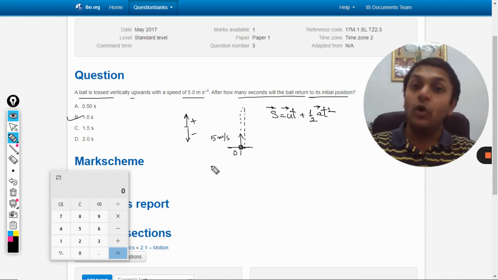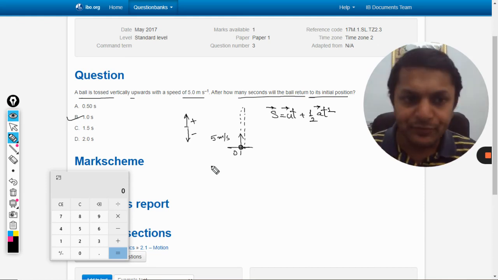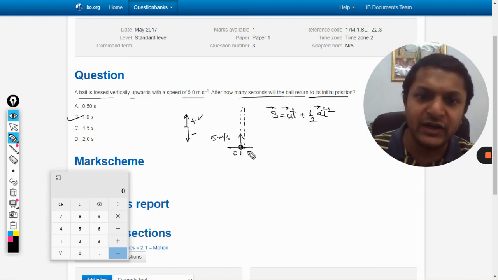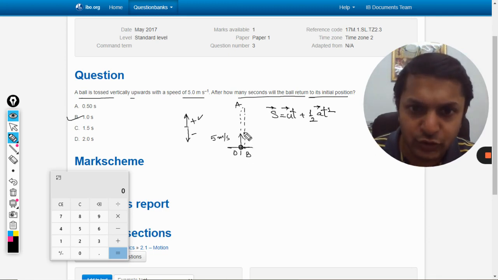This point is O, so all distances will be measured with respect to O. From O, the body is going upward and upward is positive. The body goes from O to A and from A to P.